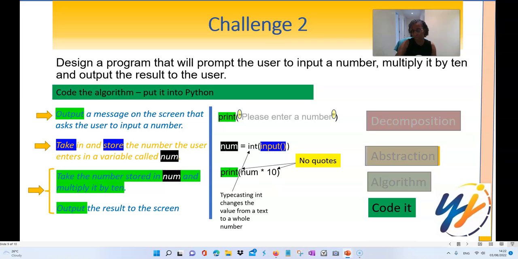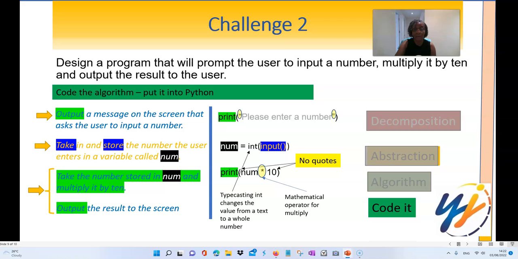No quotes. Another thing that you might notice is that we used star. Star is the mathematical operator for multiply. So that should now satisfy the problem.